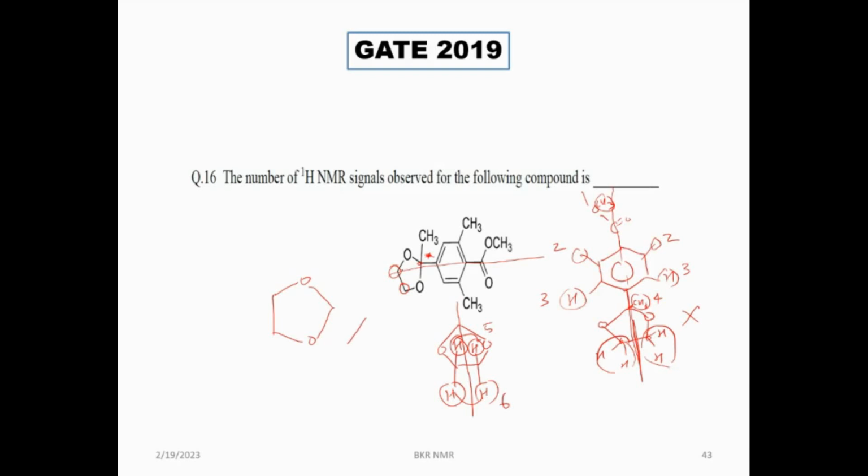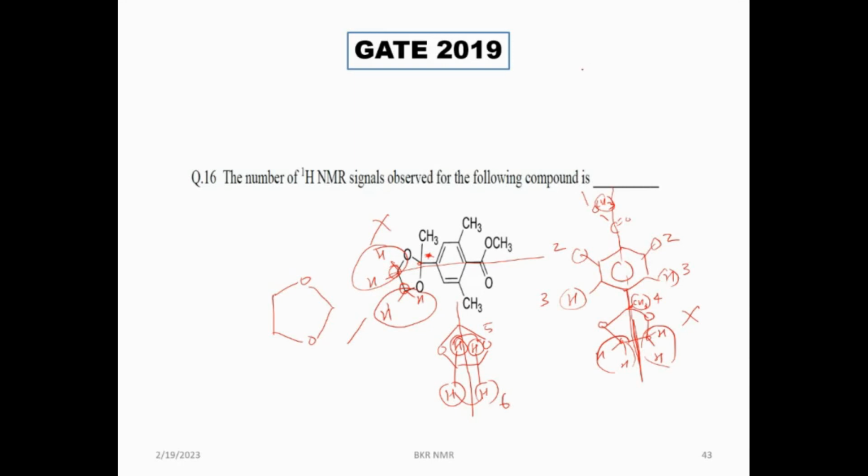In many books they have given it wrongly. You should not say that these H and these H are the same. No. This is the way you should look at the problem. So you should cut the molecule in such a way that one half of the molecule is the same as the other half, and top hydrogens are the same, bottom hydrogens are the same. Whichever problem you solve, you would be able to understand.